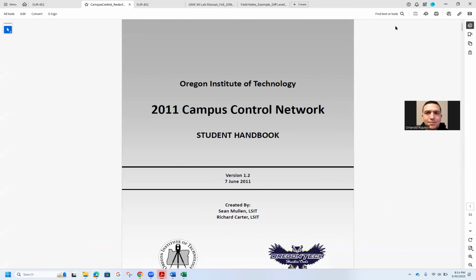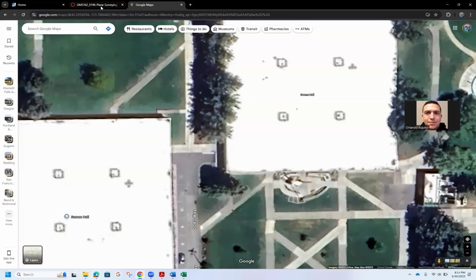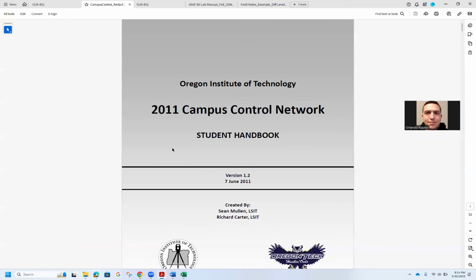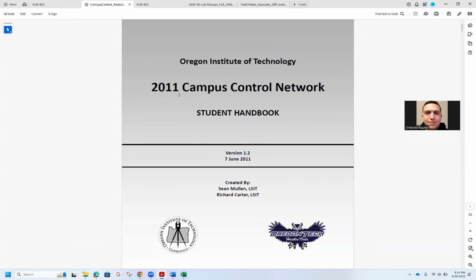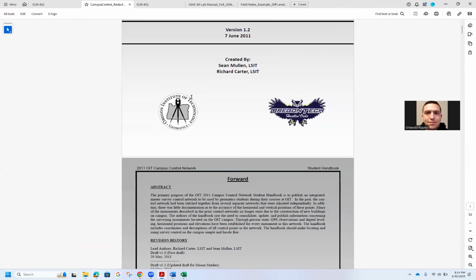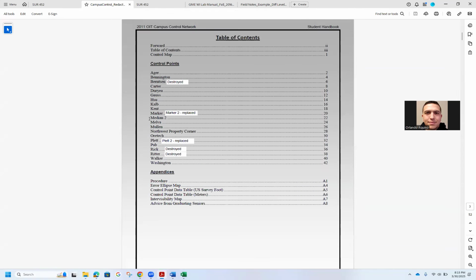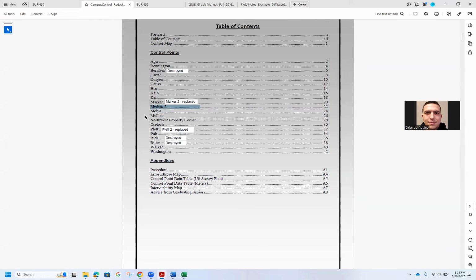I believe that should be right there. Campus control, redacted. That's that guy. That is available for everybody. So this was published in 2011. I believe there have been some others destroyed. This median 2 needs to be updated. That has been destroyed when they redid the west side of Industrial Way, that new road that they did by the soccer field. That was destroyed with it. We tied that in, but we can replace that as well.